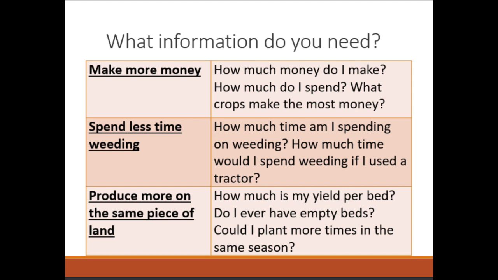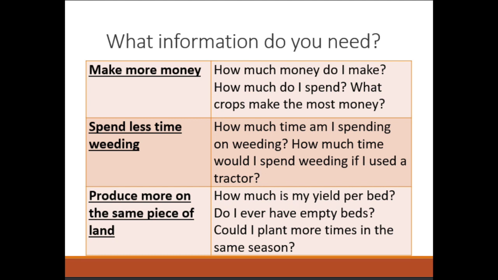Or for spending less time weeding, another example is asking yourself, how much time am I currently spending on weeding? Or how much time would I spend weeding if I used a tractor? So that's maybe an estimation rather than a record, but it's some information that would be helpful to know in order to answer that question and meet the goal to spend less time weeding.